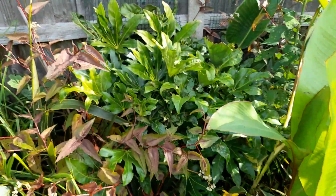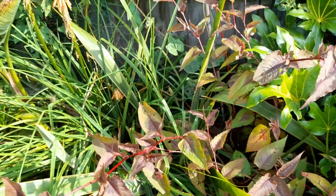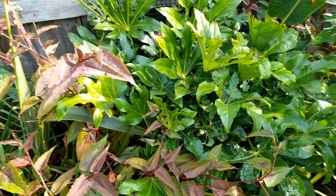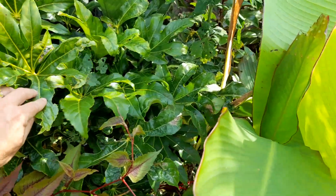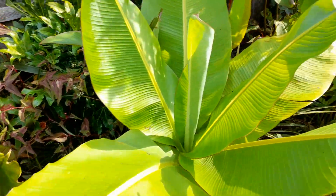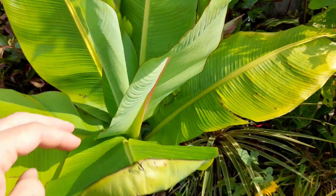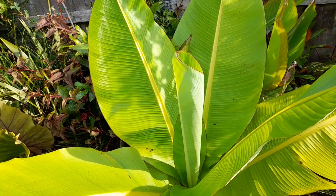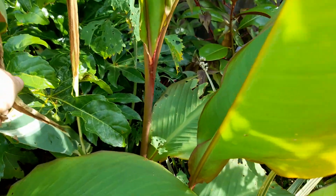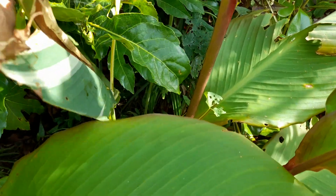Right, so what we've got at the back here, we've got a phormium, which is pretty much smothered out now by the red hot ppokers. Got another fatsia here, not ideally positioned in full sun, hence why I've put the big green ensete here just to shelter a bit from the sun, and that is also the plan with the Canna Stuttgart. And this one was at one point throwing out some good sized leaves.